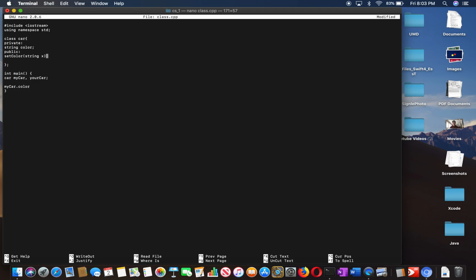It's going to pass by value, not by reference. If you pass by reference, it can get pretty ugly. So for set functions we will only have pass by value.